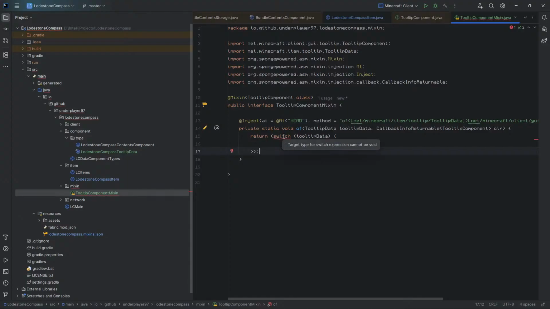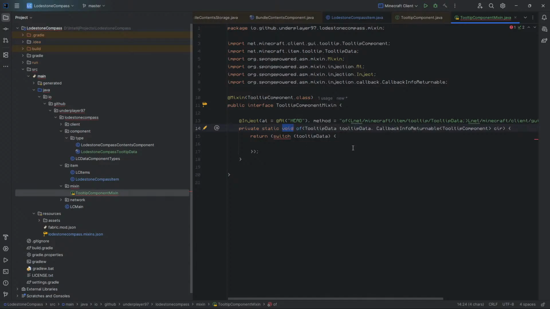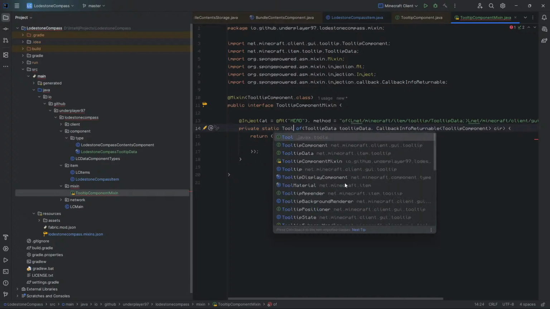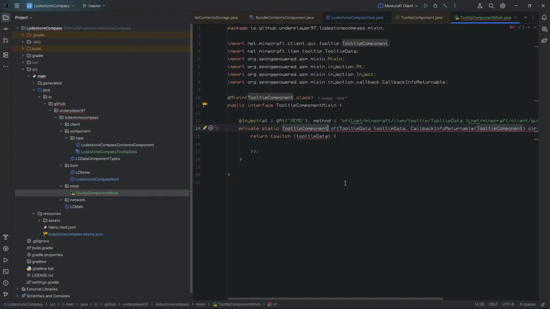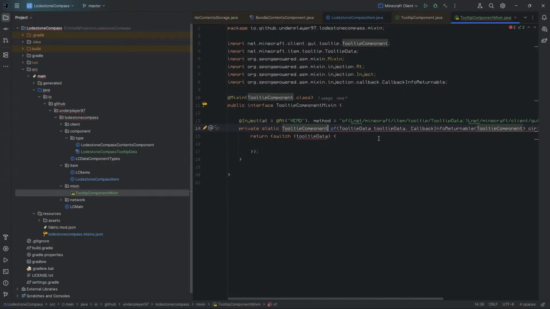That's that issue. Target type of switch expression cannot be void. That's the issue. It keeps trying to cast itself to void. What I'm trying to do is tooltip component. Because then it wants to switch it back to void, and I don't know why.